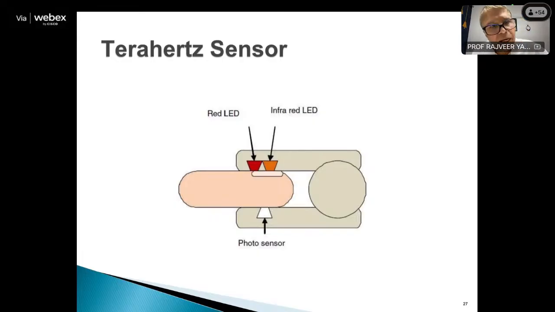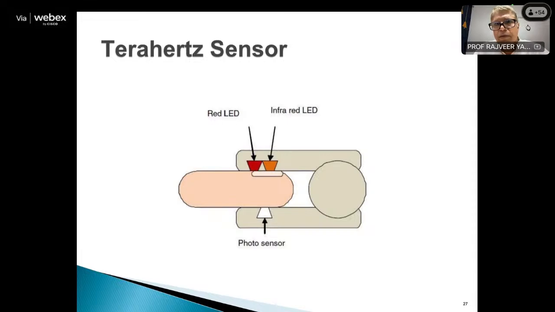Now, there are possibilities that terahertz sensors can be developed at different frequencies, and then you make a composite signal, and that composite signal may be acquired. Not only this, this is a terahertz. We may integrate ultrasonic sensors into this particular reading, and then take the input of both ultrasonic and terahertz sensors, and then predict the accurate results.